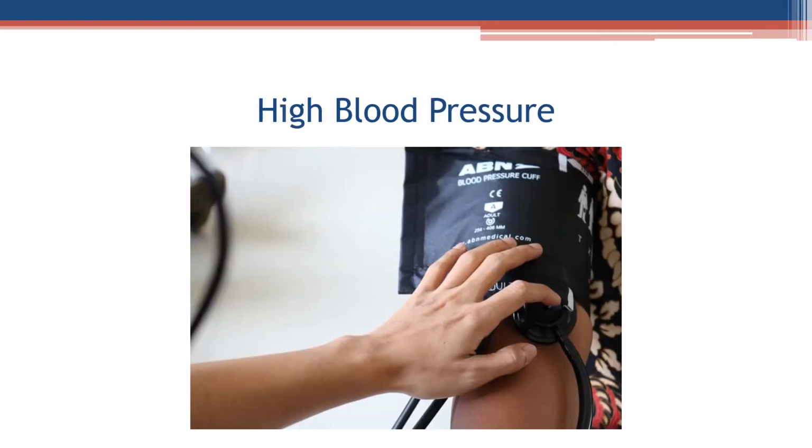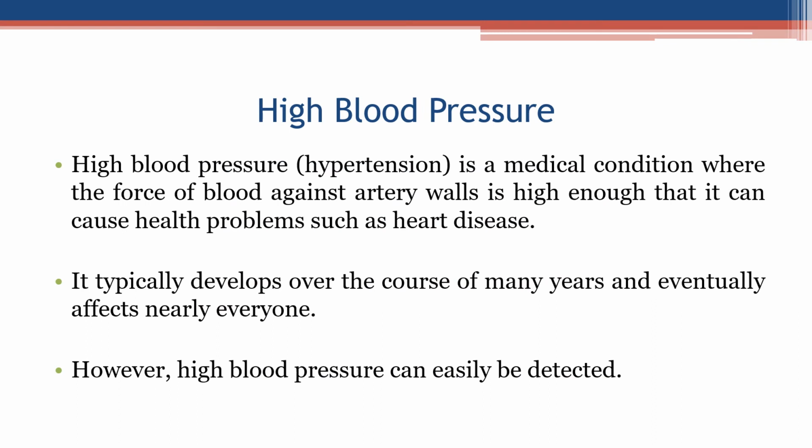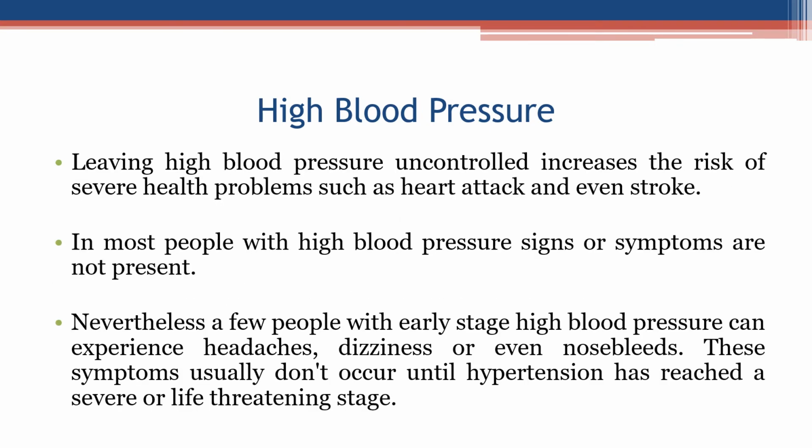High blood pressure. High blood pressure, hypertension, is a medical condition where the force of blood against artery walls is high enough that it can cause health problems such as heart disease. It typically develops over the course of many years and eventually affects nearly everyone. However, high blood pressure can easily be detected. Leaving high blood pressure uncontrolled increases the risk of severe health problems such as heart attack and even stroke.